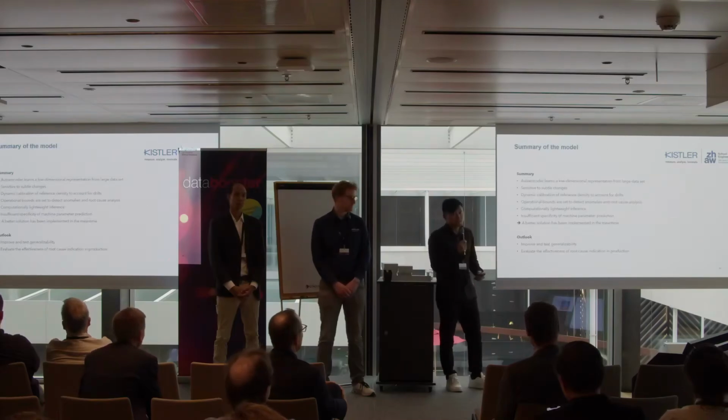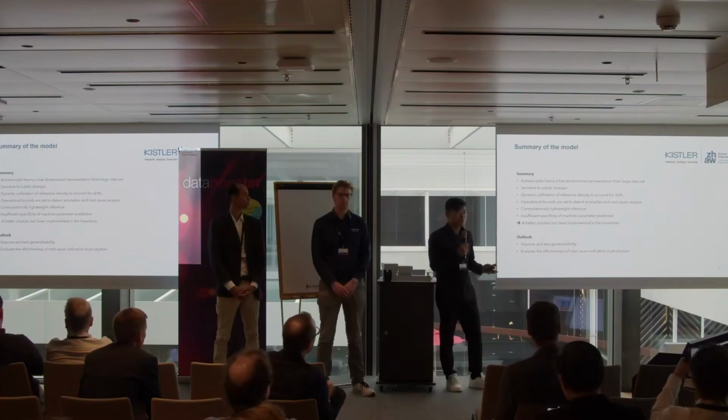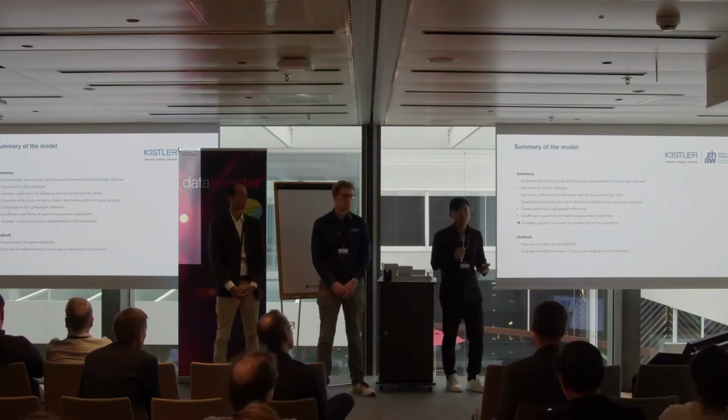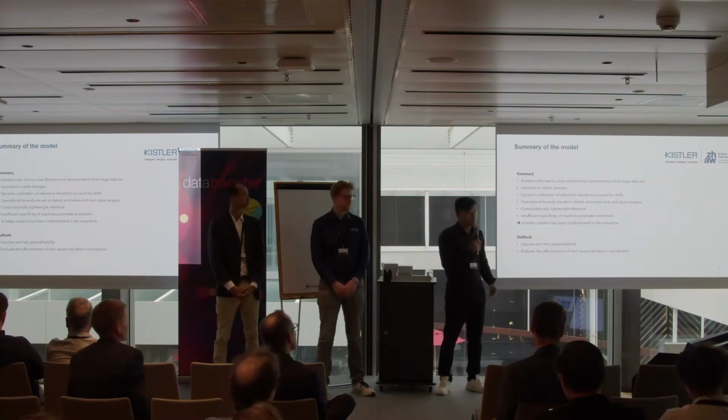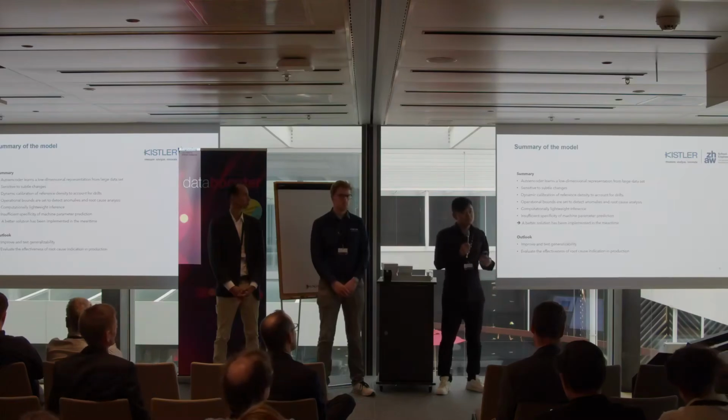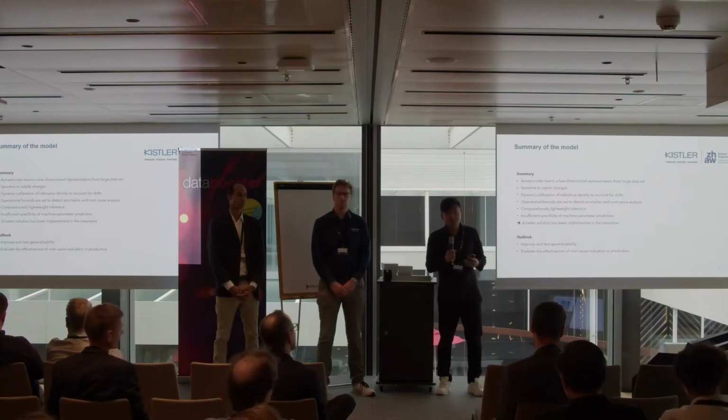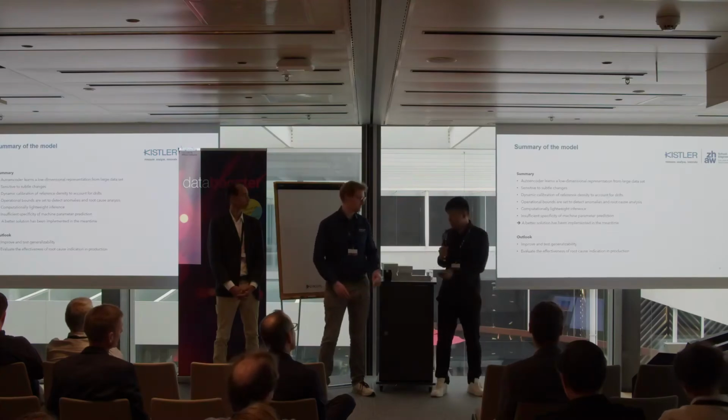So in short summary, we developed a variational autoencoder which can get a low-dimensional representation to detect anomalies and drift, and also some level of root cause analysis. And we are still working on that, testing on more scenarios with real production data to evaluate the effectiveness of the root cause analysis. With that, I hand over to Garrett.